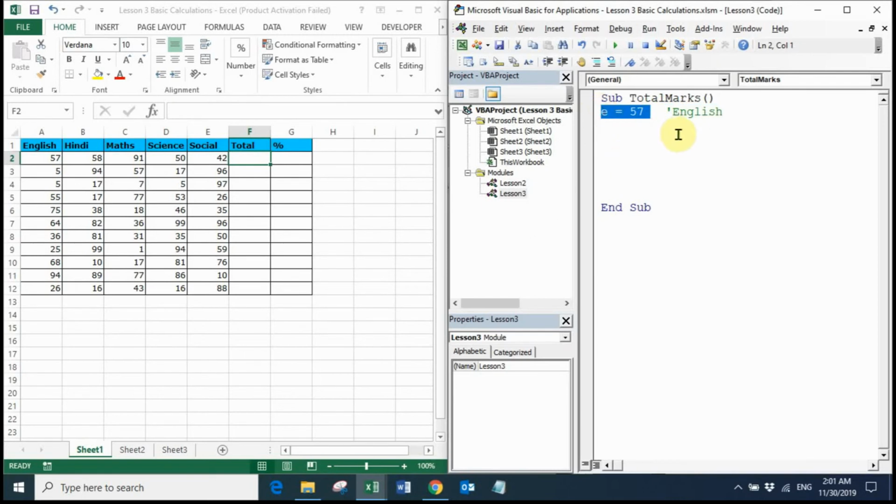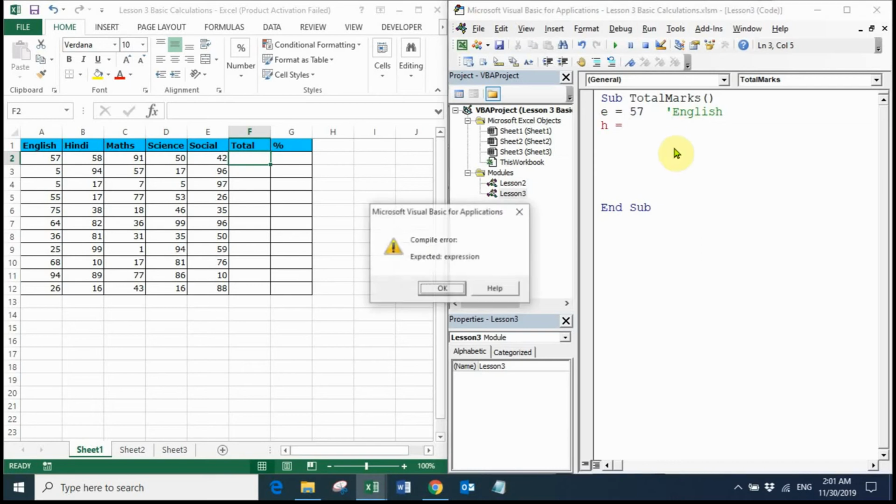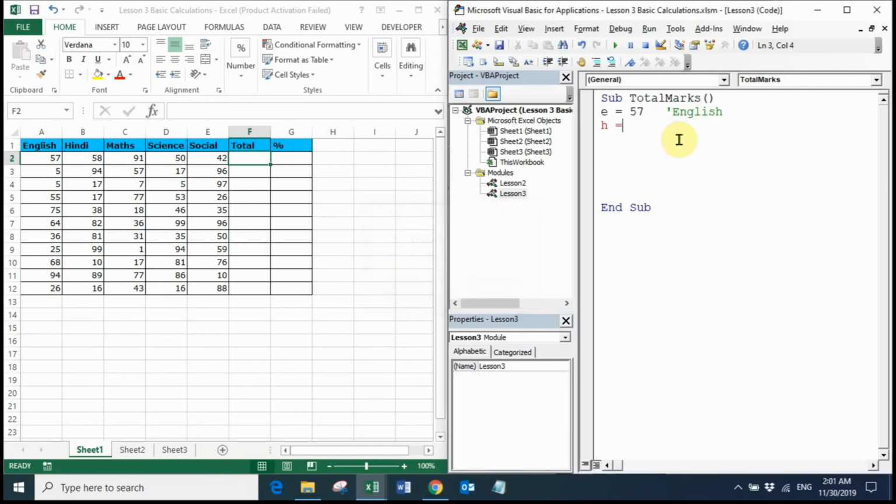So next variable I will take as h equals 58. This is for Hindi. Then maths, 91. Then science.